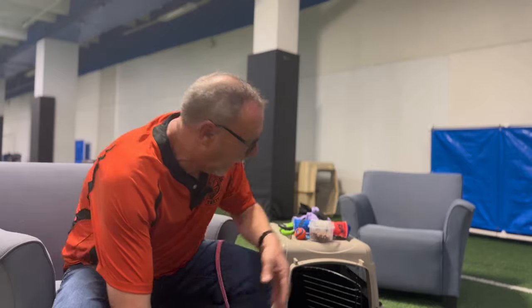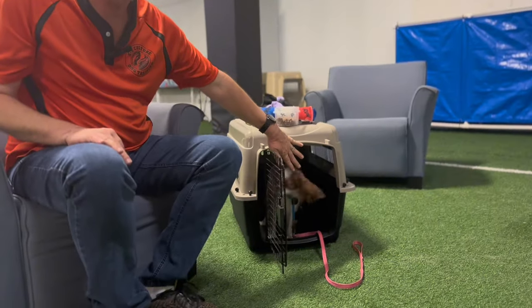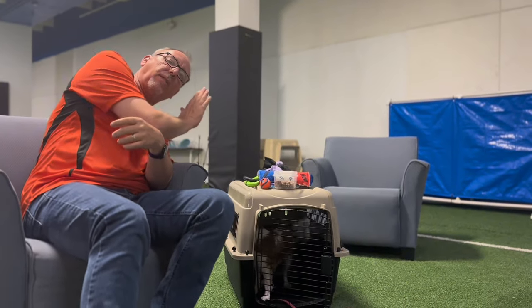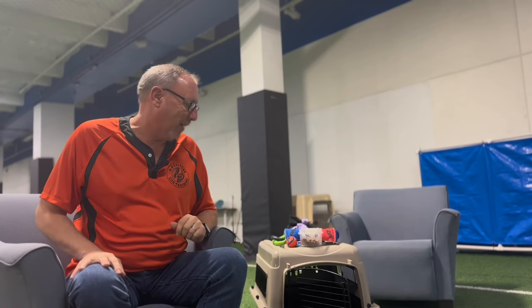If your puppy is whining a lot at night — which you'll typically have the first night or two — put the crate next to your bedside at the right height so when you're lying down, the crate is right there. She can smell your breath, feel your presence, and maybe you put a finger there so she can lick it and feel your touch. It's a great way to get your puppy to calm down and not cry all night. Keep in mind: whichever side of the bed you do this on, the bond will be stronger with that person — so if one of you is the dog's primary owner, the crate needs to be on their side of the bed.